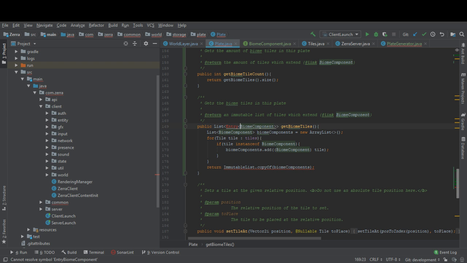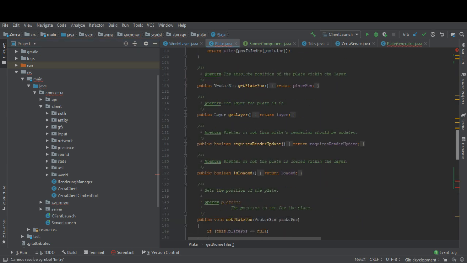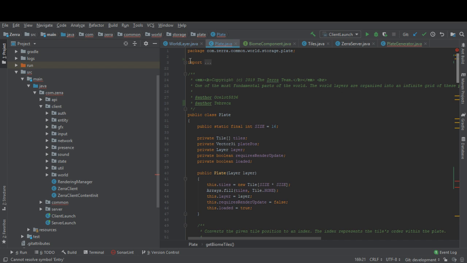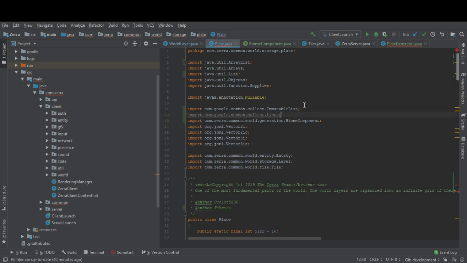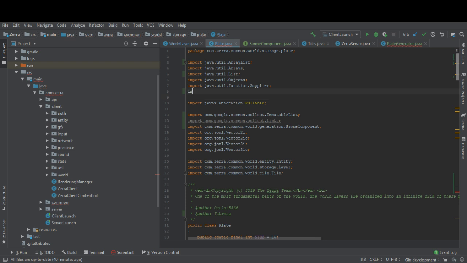Then we got the bind component. java.util.Map.